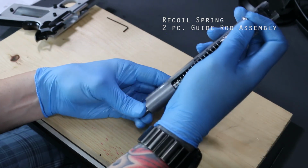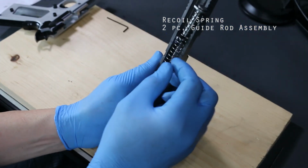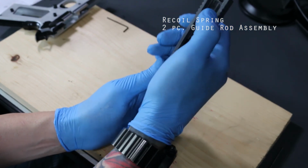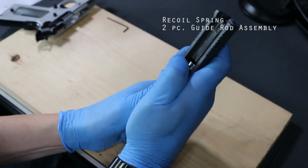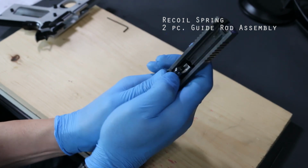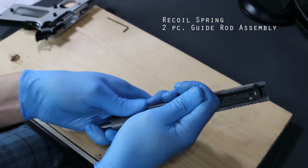I've left this locked back for a while. You have to be very careful because this puts a lot of tension on here, and this piece on the end can shoot off. I shot it into the window when I was first trying to put it together. So we're going to work it down. Make sure that you have this piece right here up, otherwise you're going to run into some pains.